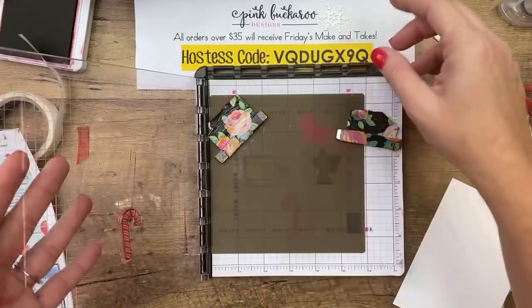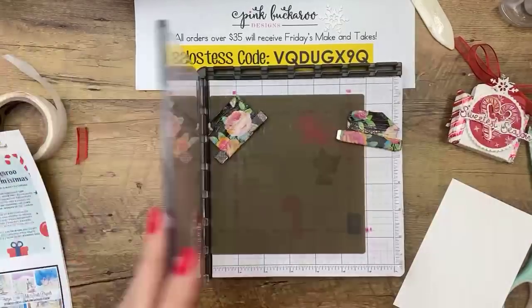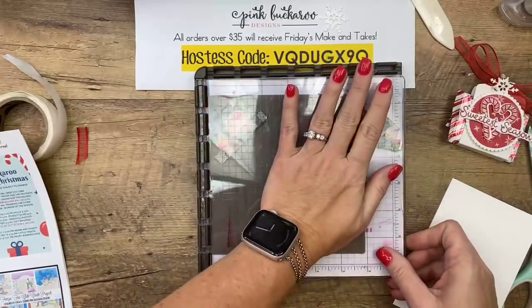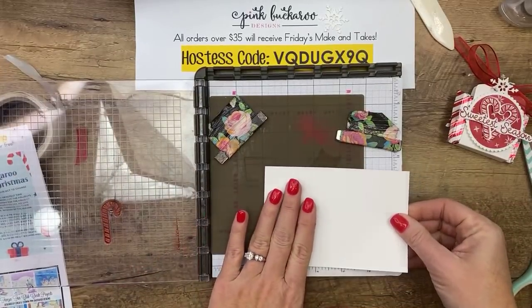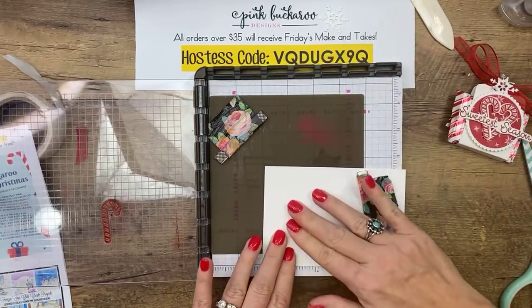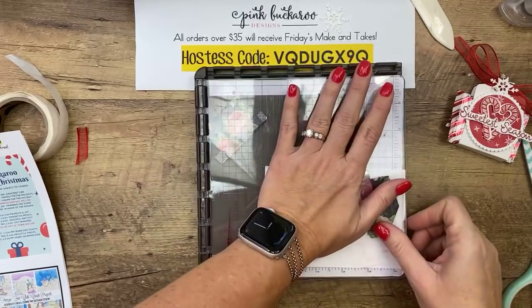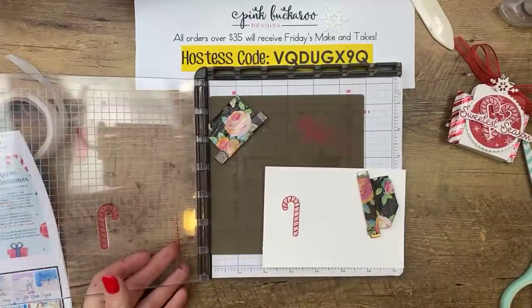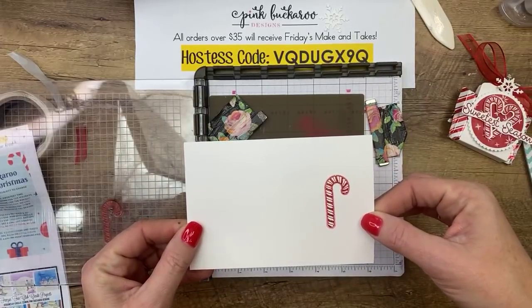I've got the candy cane here on the plate, and I'm going to ink it in Real Red. I'm going to lay it down and stamp it onto the Whisper White paper. Then I'm going to stamp it onto the silicone mat. Then I'm going to lay the Whisper White paper down, rub it, and lay it back down again, just so that we can see where we're going to die cut. Then pick it up and look, there it is, facing the other way.